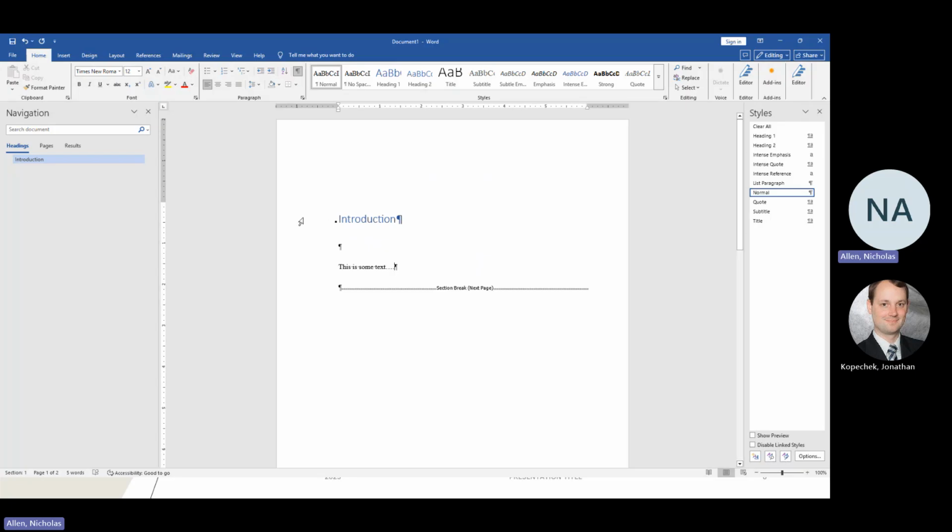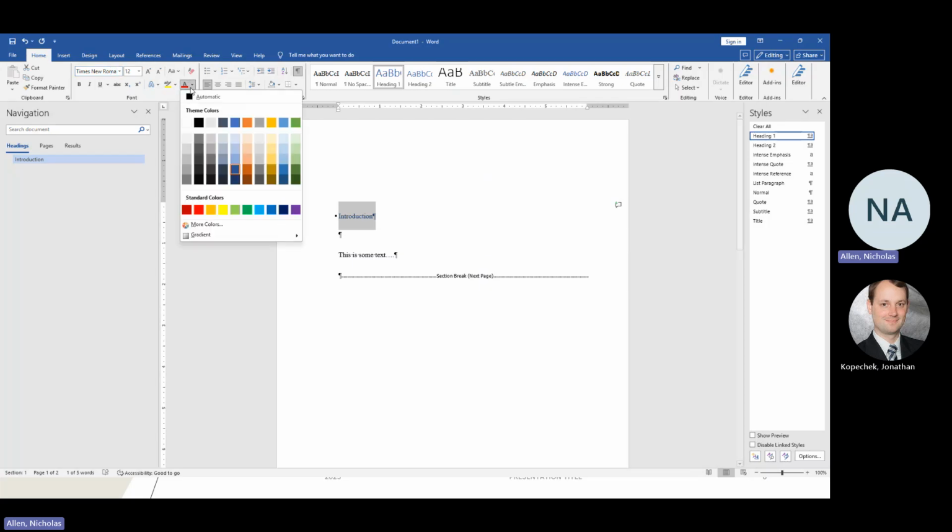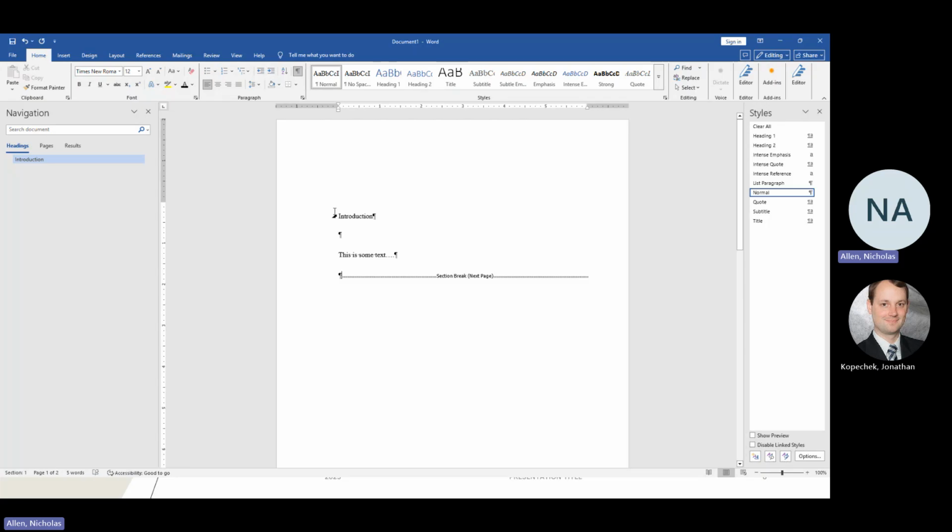But I want to change this heading from this weird Calibri, the original font, to what I like it to be. So how do you do that? Well, I'm going to just go ahead and change this to Times New Roman after the fact. I also want this to be 12. I don't want the font to be blue, so I'm going to change the font color to, usually I just use automatic. Maybe I want all caps, and maybe I want it centered.